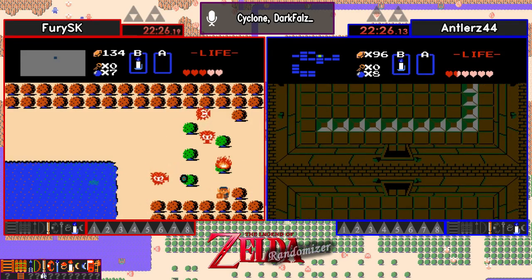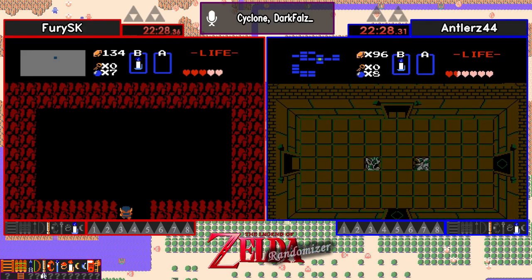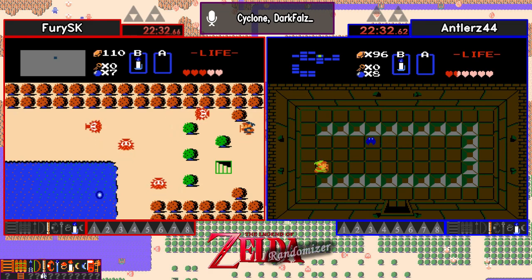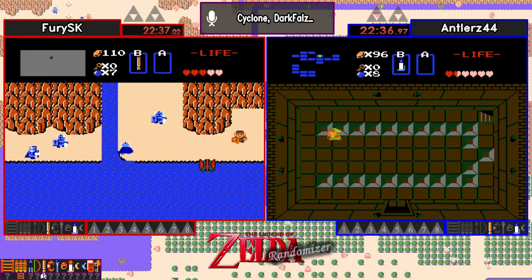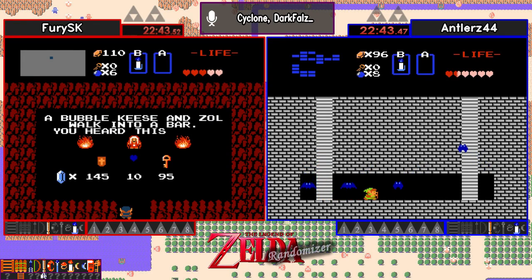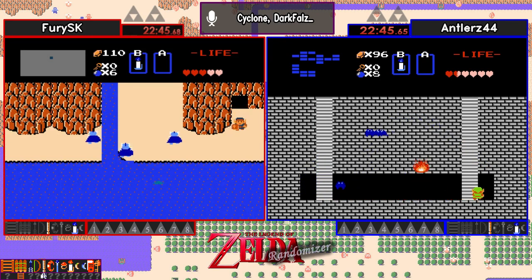Fury, on the other hand, looking around the Lost Hills desert area. Okay, and we do have a push block. And what is inside? Probably a transport, but it could be an item. Yep, transport. So it's going to bring us down to the lower foot of the bird.